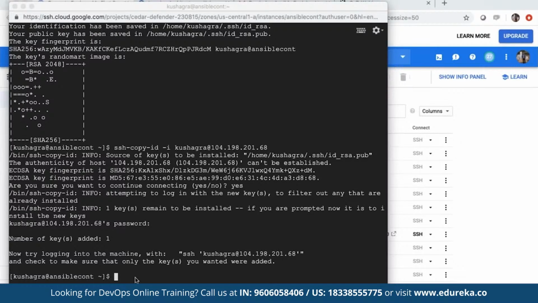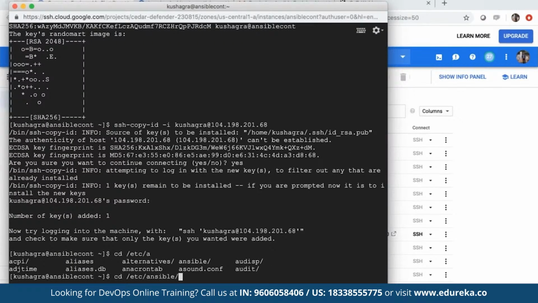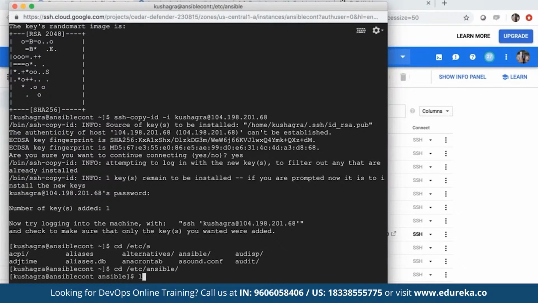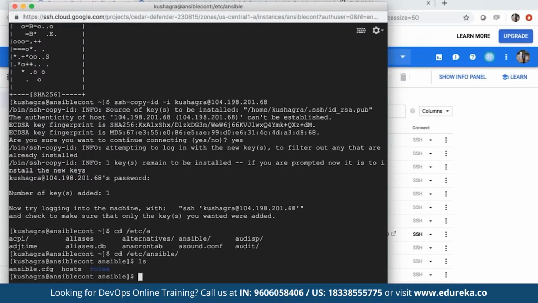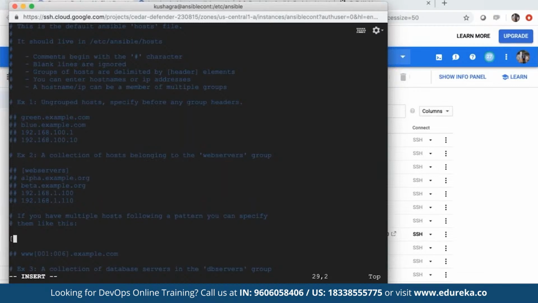Now guys, I told you we have a hosts file. So default location is cd /etc/ansible. If you go inside /etc/ansible, guys, you see we have a file called hosts. Let's go inside the hosts file. Let's make a group. You give any name of your choice. Let's say I make a group with the name test, and inside this test group I will give the IP address of my slave node, which I have configured right now to apply configuration. Let's save it.